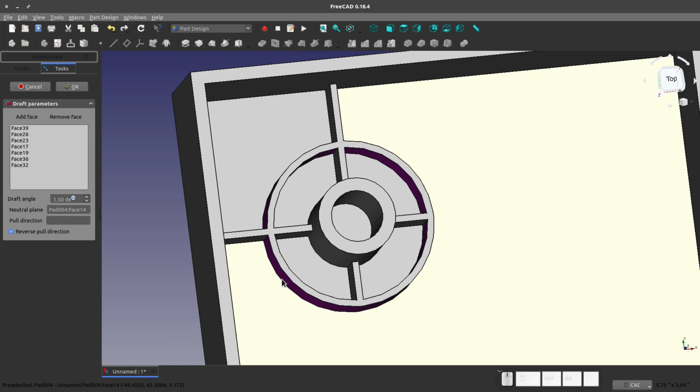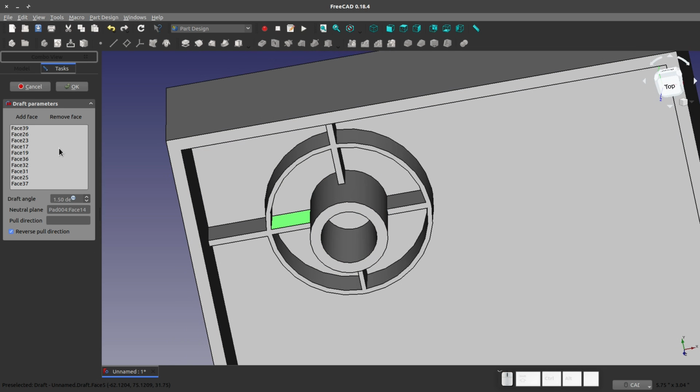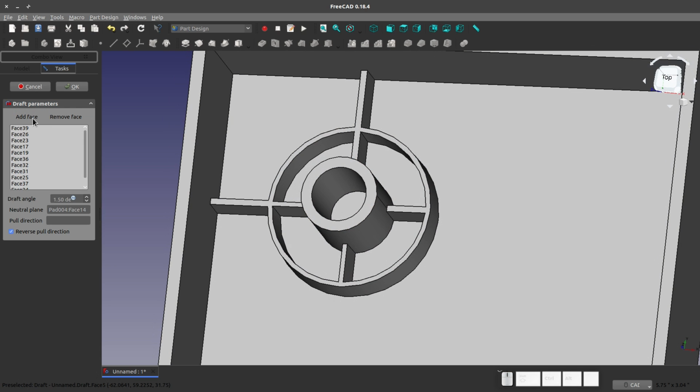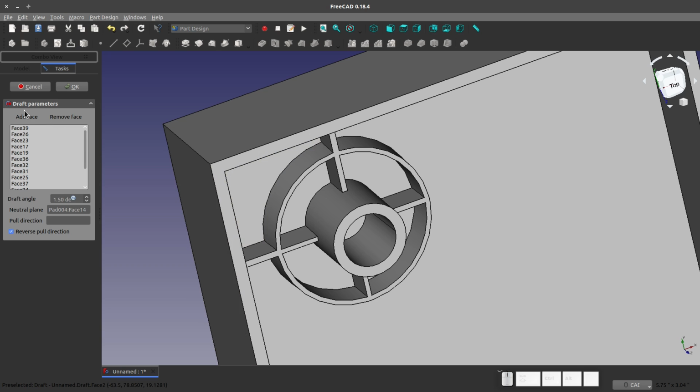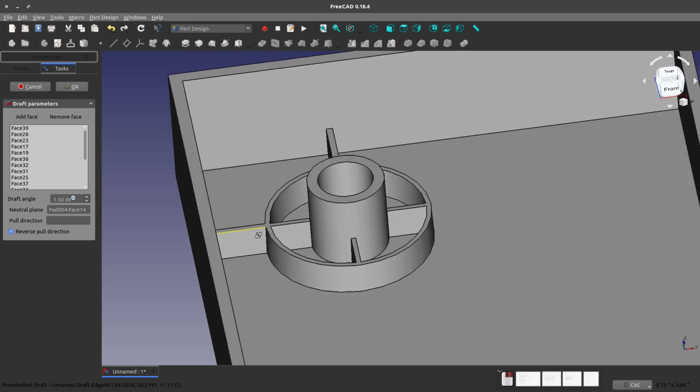Add a face here. Add a face here. Add face here. There we go. Add a face here. Add a face here. All right, so all of my rib faces should be highlighted by the time I'm done.